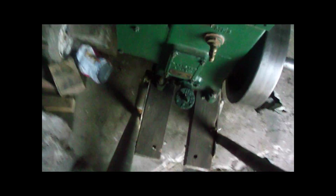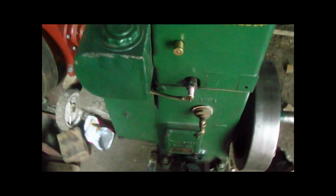Just a D done well at the show the other day. I don't know if it'll start or not. See if I can go for a one-handed start. I got the flywheel off this bits of D as well. So that's been started since about, I don't know, a week ago.